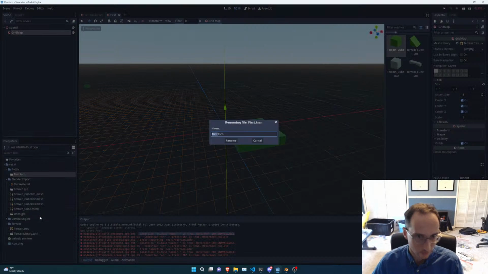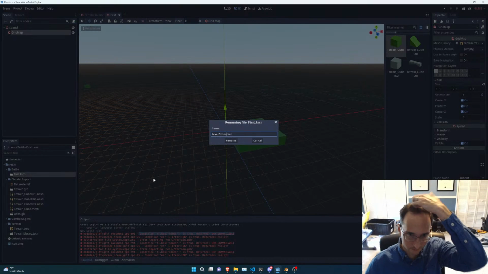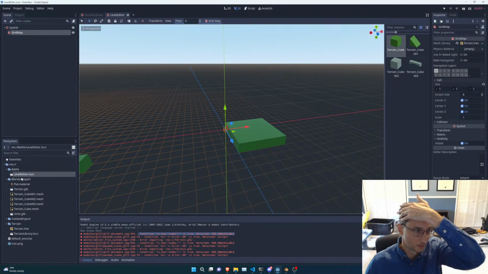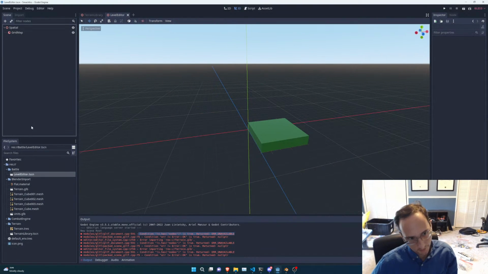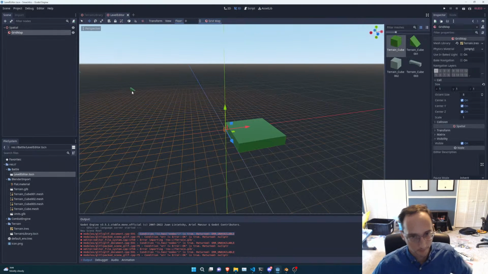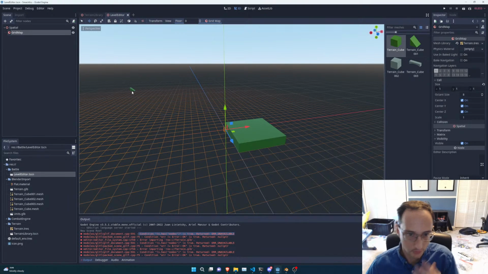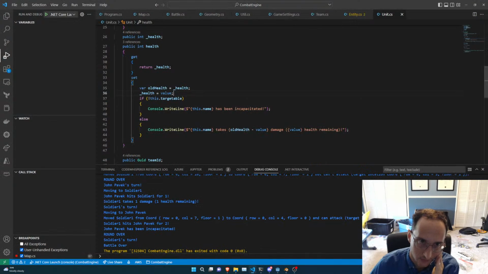Call this level editor. Level editor is fine. Oh, what did I just do? Oh, okay. So we need a program that runs that will take a look at this grid map and turn it into something, probably JSON, that we can then ingest here.